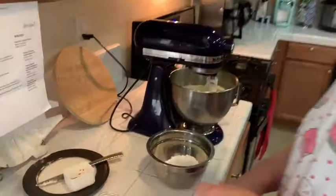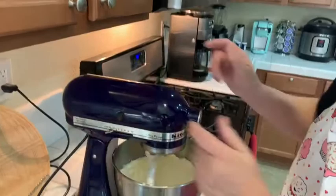So this looks like it's pretty mixed. So I'm gonna go ahead and turn this off. All right, looks good. Is it nice and creamy? Yep, it's creamy. Okay. All right, so now what I need to do is combine this into this.